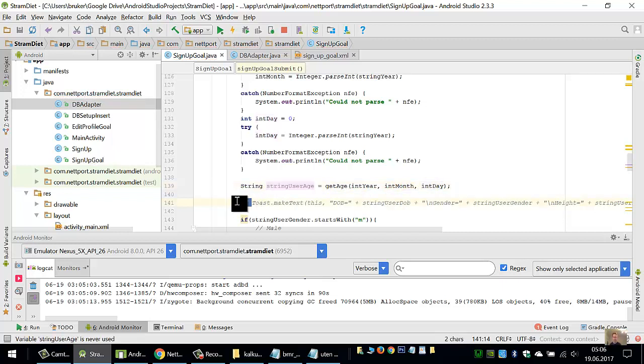So let's just use the toast again and get the age also.